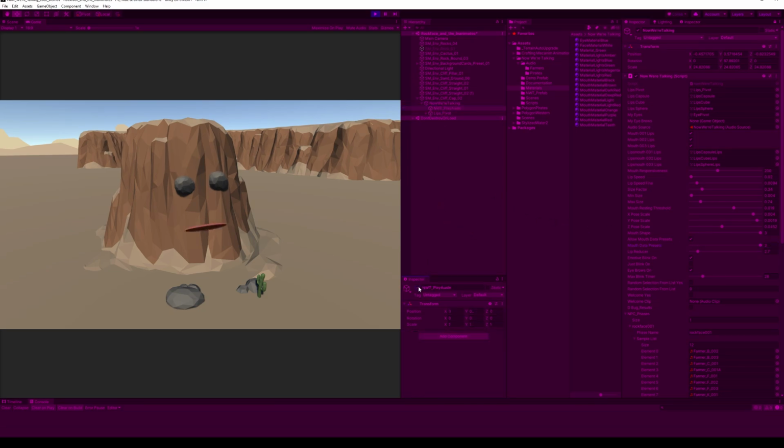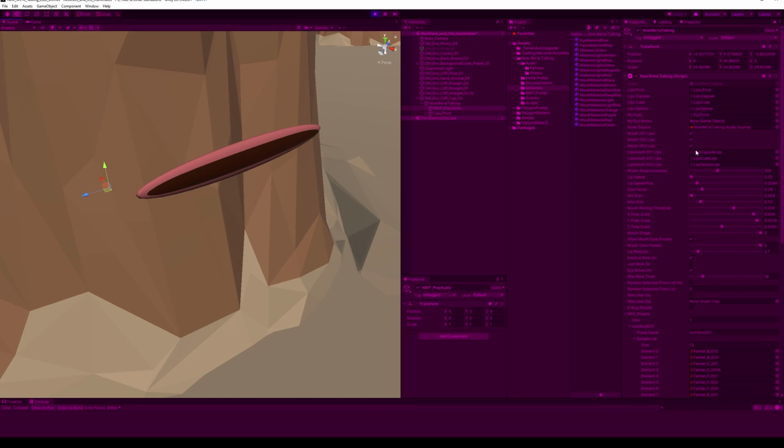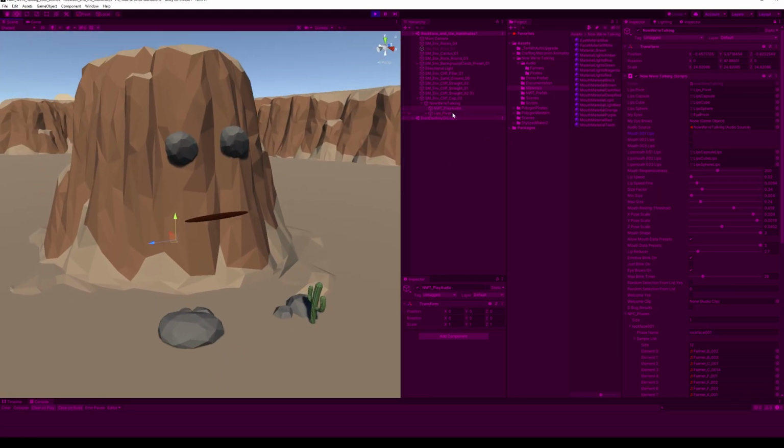Or we could slip it into mouth number 3 and we'll just see what that looks like. Not bad, thanks. Good morning. And of course we've actually got the lips on that one. We could turn those off and just look at it like that. Let's have a look and see how that looks.